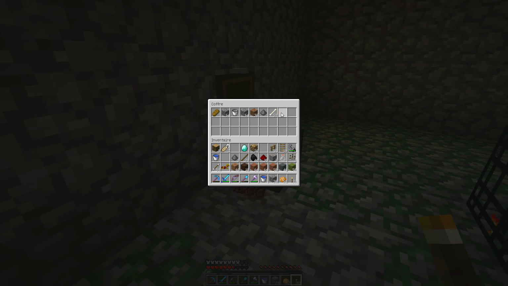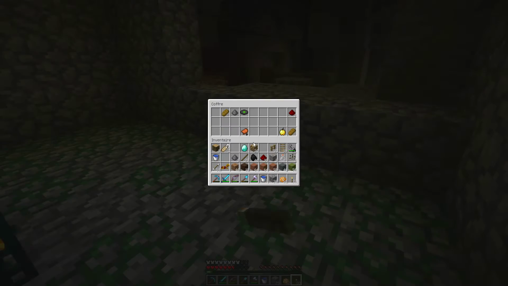I really don't need any more horse armor, but I'll take it anyways. Let's see what we got over here. Some more bread. Golden apple. That's sweet. That's really awesome. Definitely want the saddle. I've already got two cat discs, so don't need that. I'll take the gunpowder.